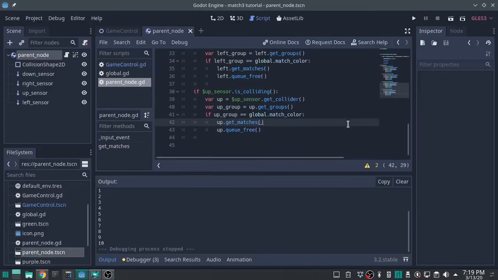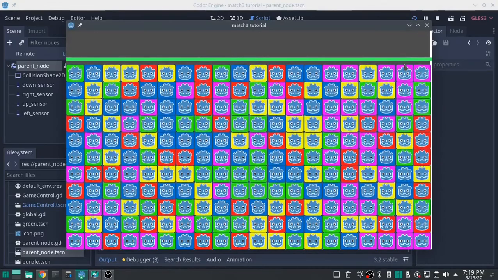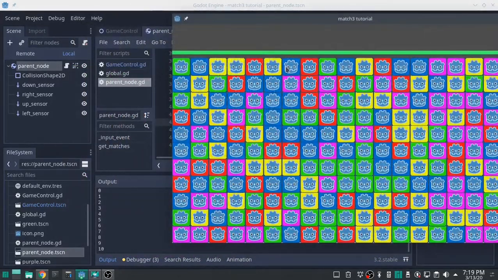Okay, let's try to run this sucker. Alright, everything looks good. I can click one and it goes away. There's two. If I click two, we get an error. Oh. Right didn't work.